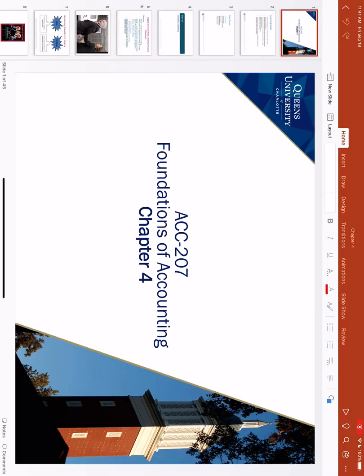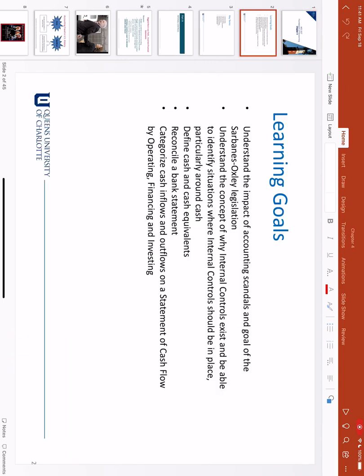Students, it is time for chapter 4, and after going through accrual entries, you'll probably feel like chapter 4 is a little bit simpler because some of the things we're going to talk about are much more conceptual in nature and kind of interesting. So this chapter is a lot about financial controls and why they exist and what we do to try to make sure the integrity of those financial statements that we give to investors actually has some meaning and some merit behind it.